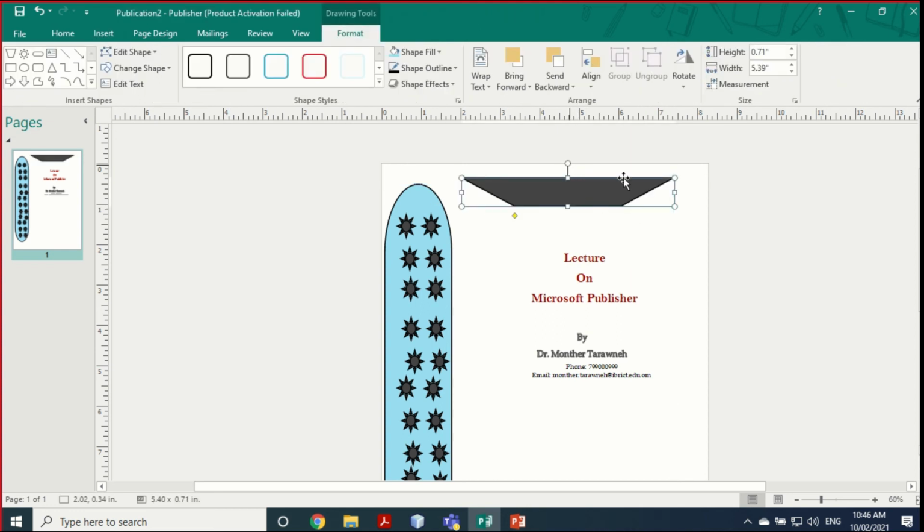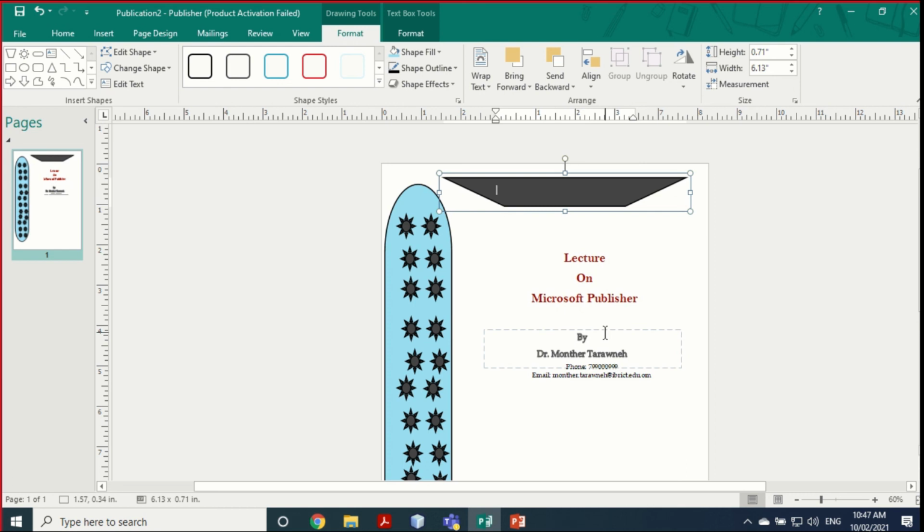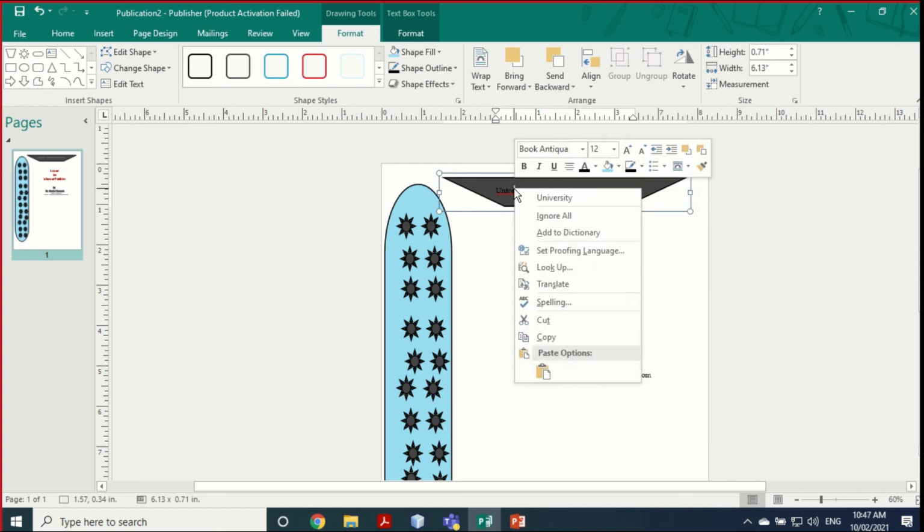I can put it like that, and I can add text to it. I can say University of Technology and Applied Science, and I'm gonna fix the language.